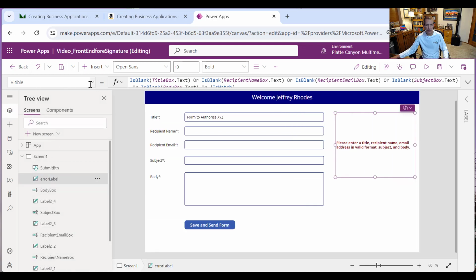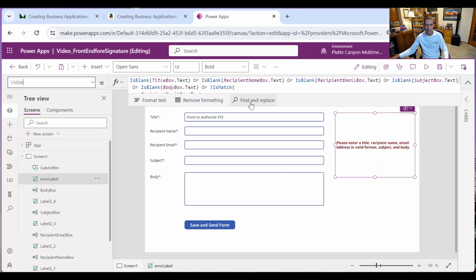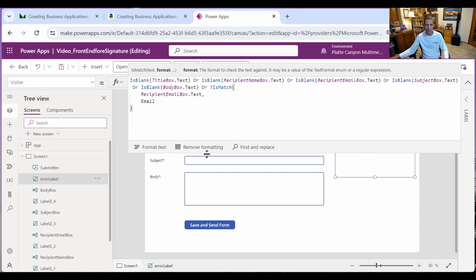I set its visible property to be based on whether we've got information in all the required fields: the title, the recipient name, subject, and body. And then I'm also checking if the email text is in the correct format, the a@b.com kind of thing.